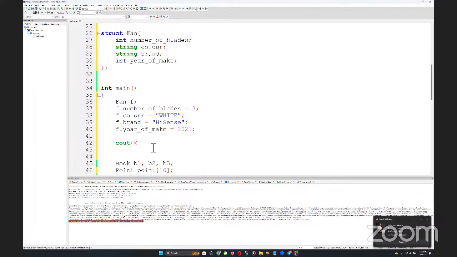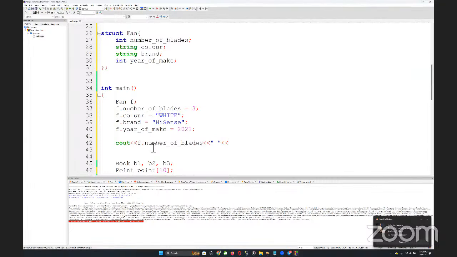Cout. Number of blades. Number of blades doesn't exist by itself. It's found in a fan. F dot number of blades. You get it?